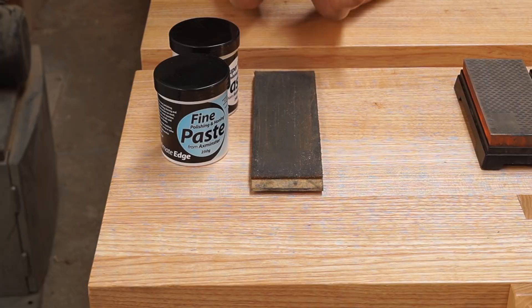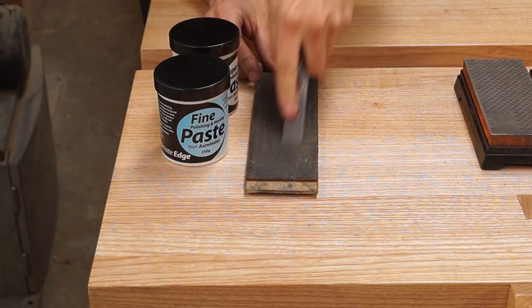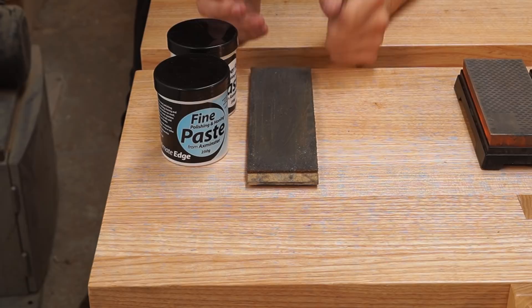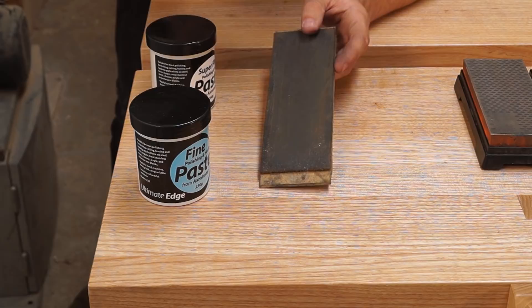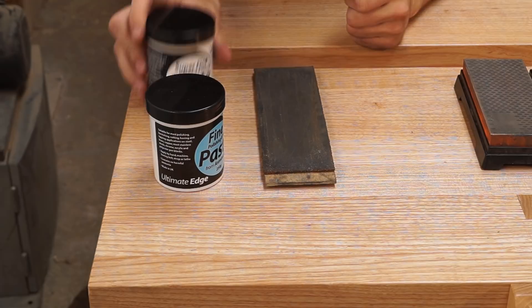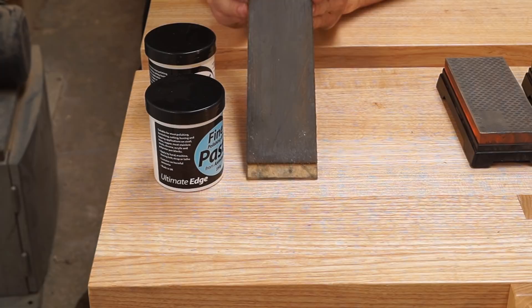Finally, let's go on to strops. I get quite a few people come into store thinking they can just get away with buying a strop for all of their sharpening needs - just rub the chisel back and forth when it gets blunt. A strop isn't best used as a primary means of sharpening; instead it's best for removing the burr and polishing the edge after you've used all the other stones. On a strop you can put a variety of grits in paste form - I've got a fine one and a super fine on the opposite side, and that really takes your tools to the next level after using sharpening stones.